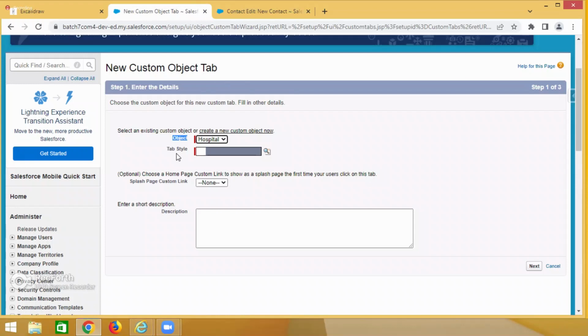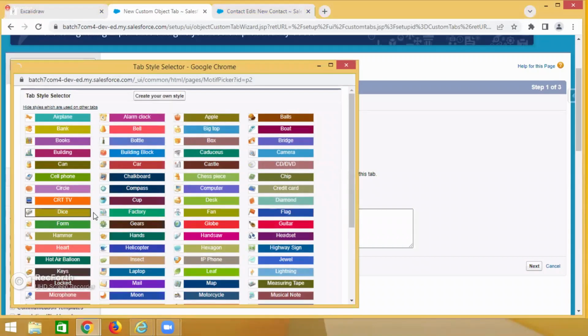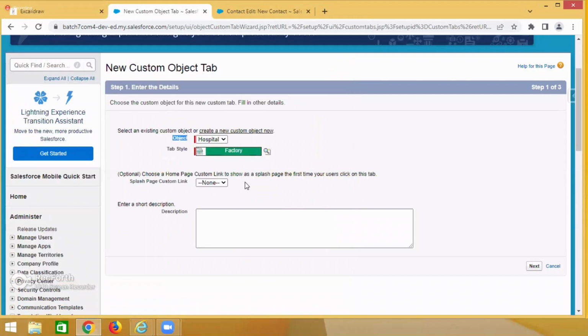But please remember, here I am just selecting the hospital object. Hospital is the label of the object, but I am not adding any tab name. Clear? Let's see. These are the different tab styles, guys. You need to choose anything.